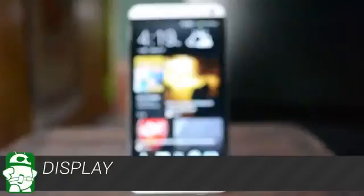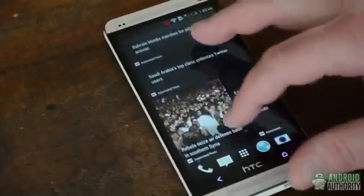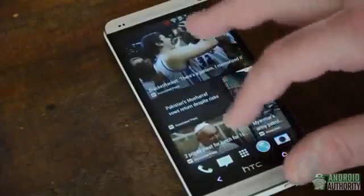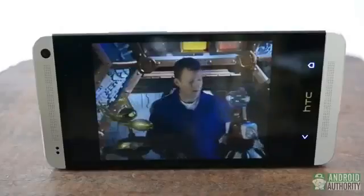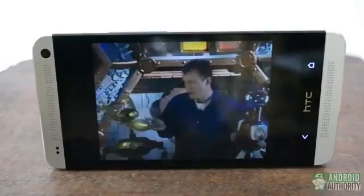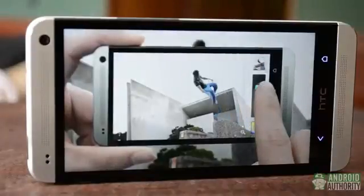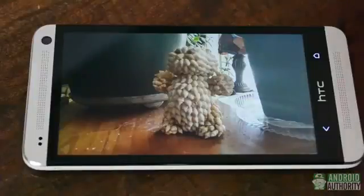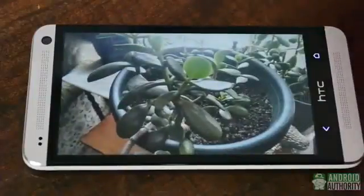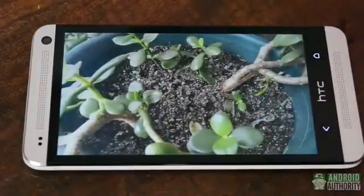Simply put, the HTC One's display is gorgeous, and the HD resolution and super high pixel density are just the start. The colors are incredibly vivid and black levels have excellent depth. It's difficult to find a bad angle to view the screen from. Now that isn't to say that the screen is notably better than some screens from the competition or other HTC devices, but it's hard to imagine a screen looking much better, and the high-res and 4.7-inch screen size leave it looking razor sharp.